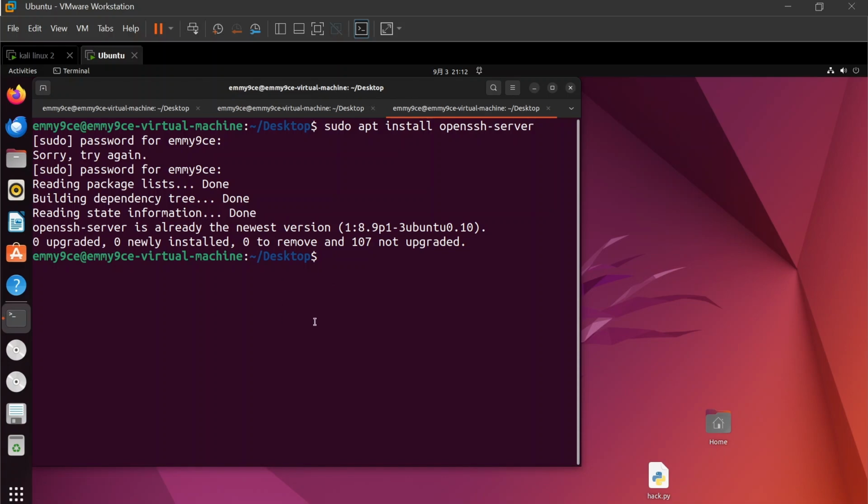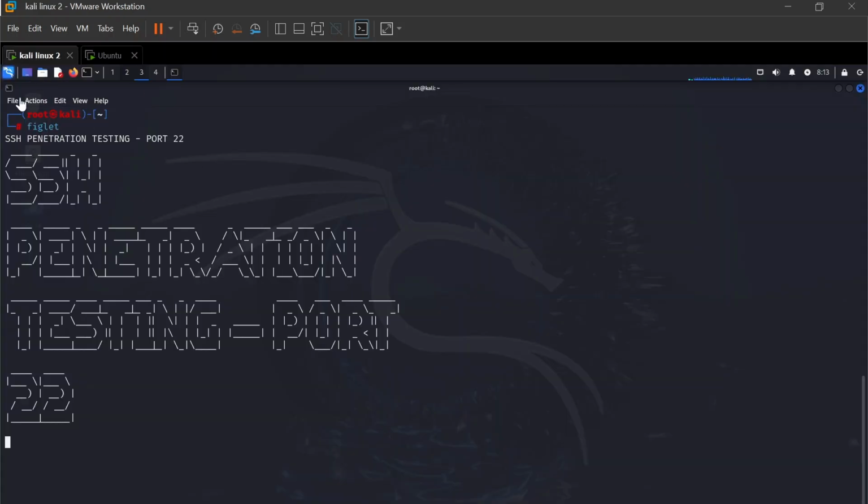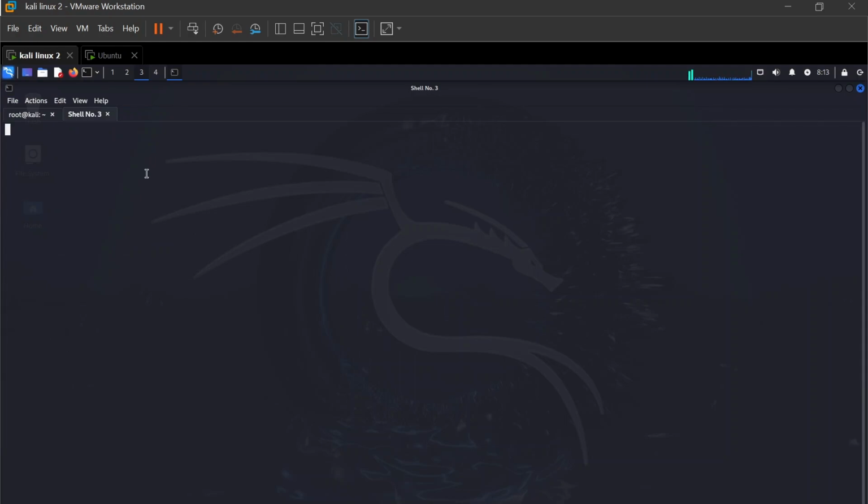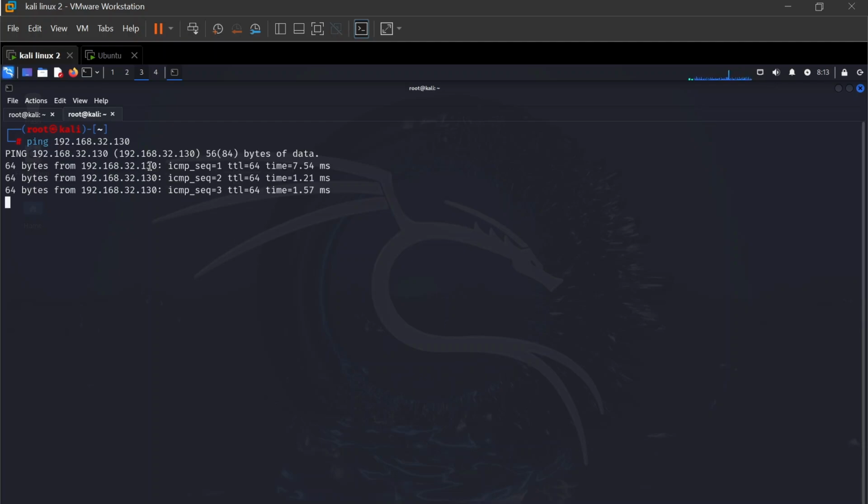Now that we've done that, and we have our IP address, let's move over to Kali Linux. Now we need to log into the machine, but first let me ping the IP address of the Ubuntu machine, and it's working.